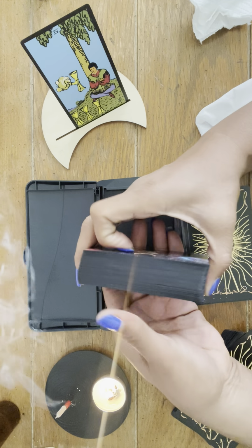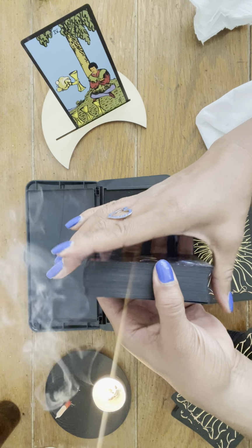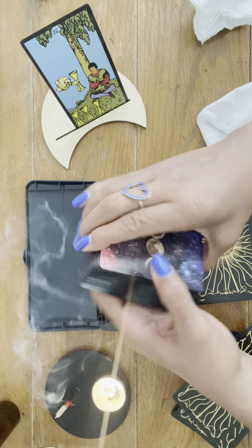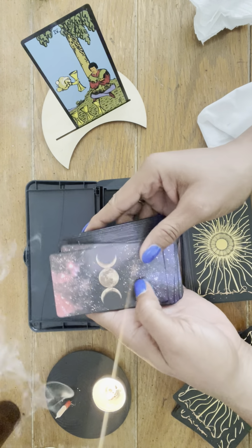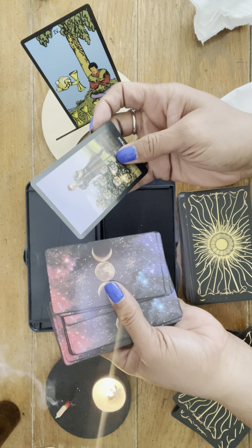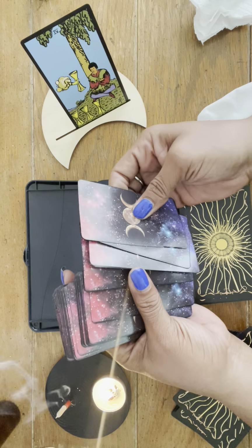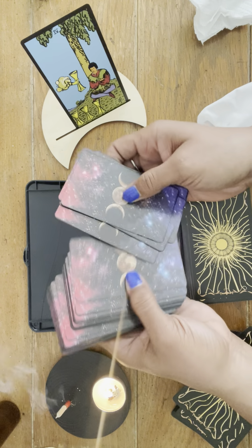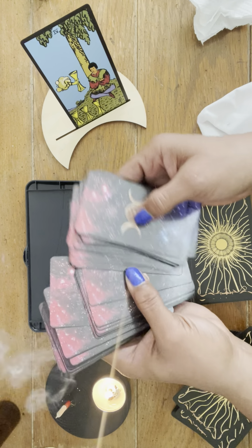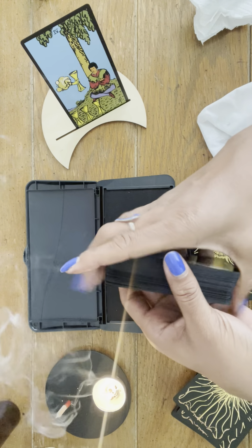So I'm going to make this a double deck, and it's going to have double major arcana. And this is the single deck. So just imagine it's going to be really thick and really scrumptious. And I'm going to use this as clarifiers with the authentic Witch's Tarot. But like I said, when you modify any deck, you get a major connection with it. That's a time to bond with your deck. And it'll start to speak with you. So as you speak, it'll start to give you what you need.